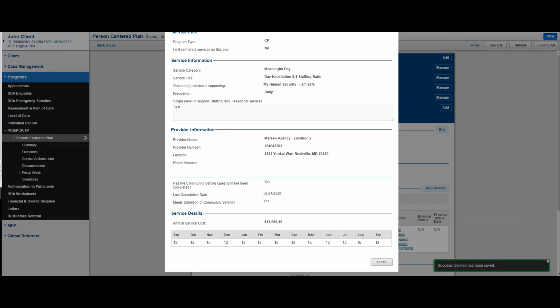To summarize the webinar, we reviewed the process to complete a residential community settings questionnaire and a day community settings questionnaire. A CSQ is required when a provider is selected for the PCP to be submitted. The CCS edits an existing CSQ and creates a new CSQ by navigating to the CSQ form under the Case Management tab or by directly navigating from the PCP. If the CCS disagrees with the generated decision, they may request a CSQ decision review from the regional office to review and decide if the site complies.